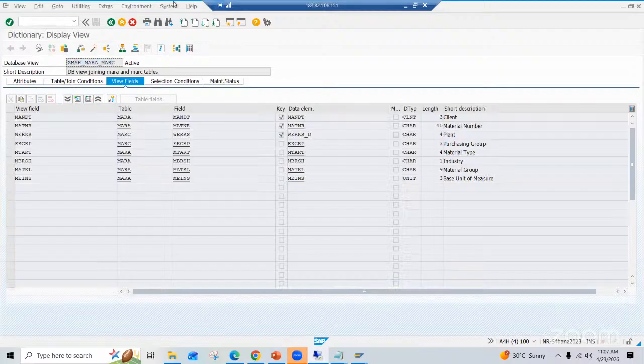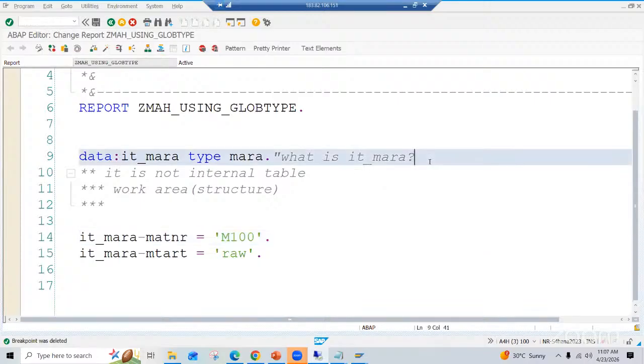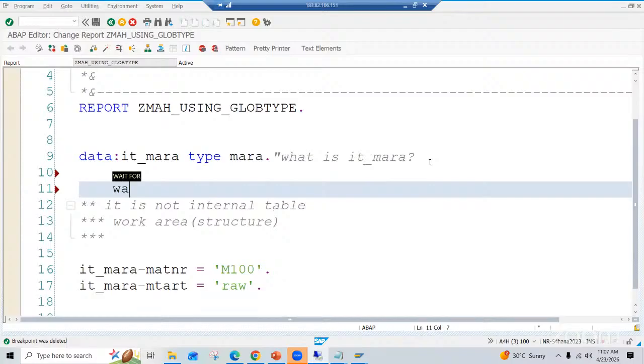Copy this one here. Go to the program. You can declare here work area underscore Mara underscore MARC. What is your W underscore Mara underscore MARC? Is it an internal table, work area or variable? It is a work area, because whatever you give as a type, if it is a table or view, it becomes a work area only.